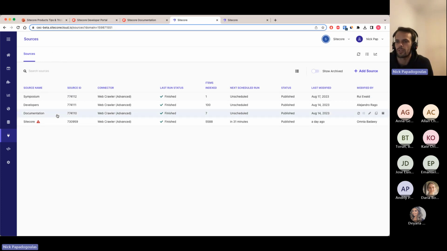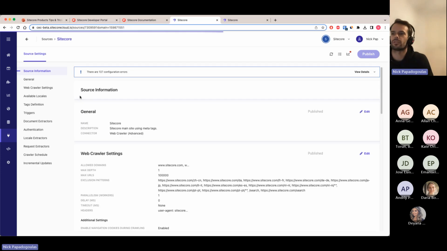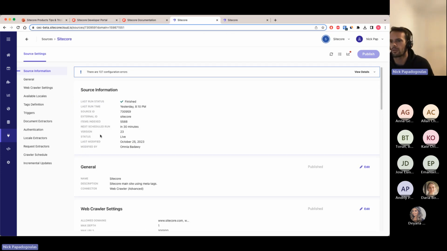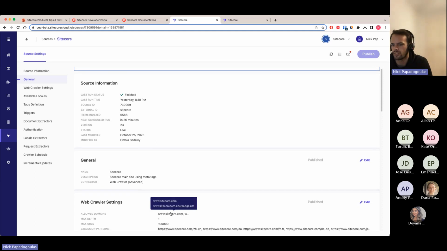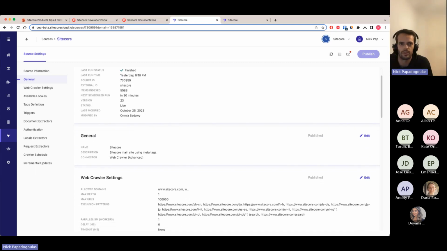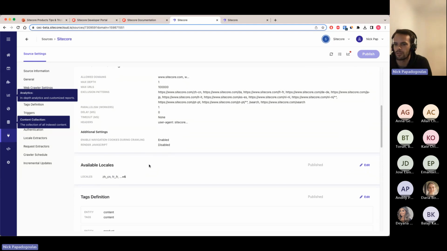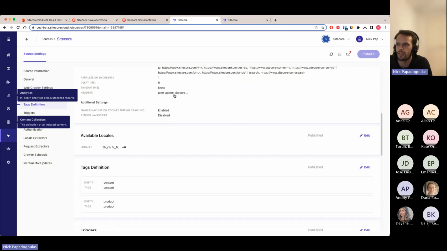So what you actually do is you go in here, for example, and you instruct the crawler where to start crawling. You give it some allowed domains, or you give it things to exclude so that they are not considered, or you give it certain settings that you want to take into account as you're crawling, all the languages in which you would like the search to crawl.